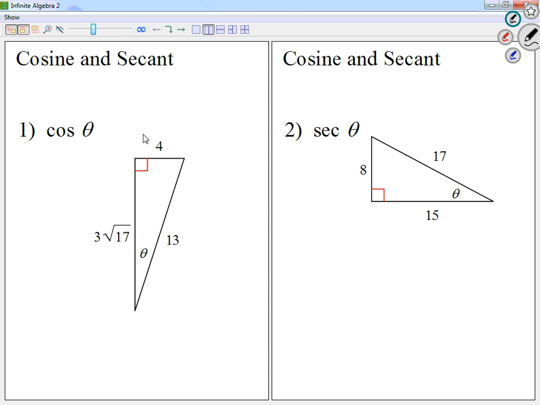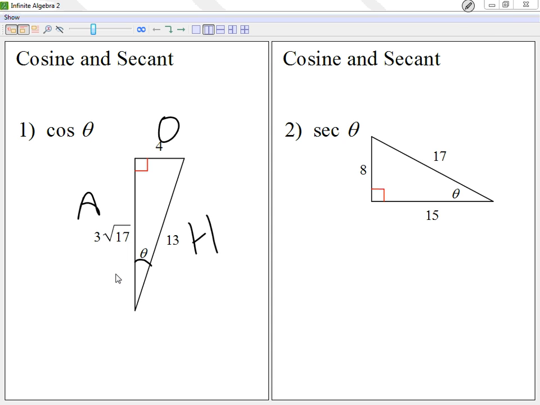Alright, so looking at question number 1, the biggest side, we always call that hypotenuse. If we have a hard time seeing which one is the hypotenuse, starting from the 90 degrees, the opposite of the 90 degrees is the hypotenuse. So that we know that's the hypotenuse. Now, looking from theta, looking from this corner, the opposite is 4. Remember, opposite is the farthest away. That's the opposite, and this side is adjacent.